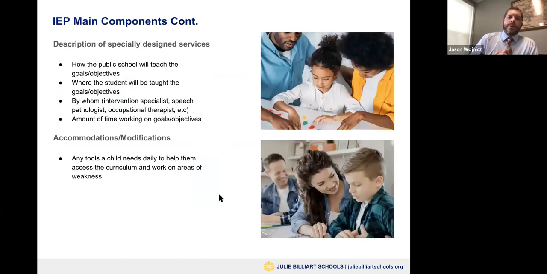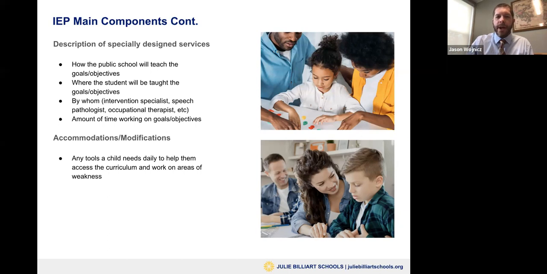And then we get to a couple other very critical components of the IEP. And one of those is the description of specially designed instruction. And so here we have the IEP. Now we have a full set of goals and objectives. We know exactly what the student is going to be working on over the next year. We know what those goals are. We know what the skill sets are going to be that we're very hopeful that the child is going to be able to do 1 year from now.